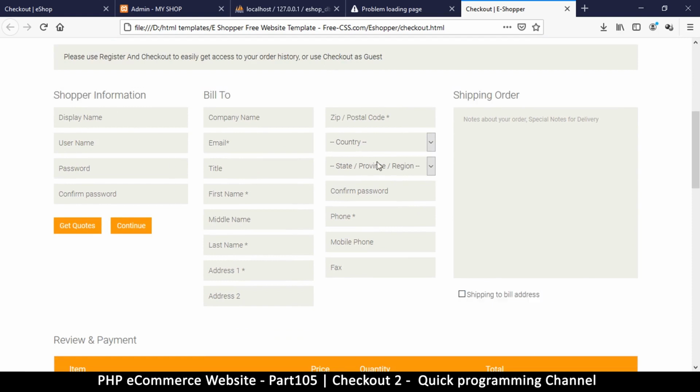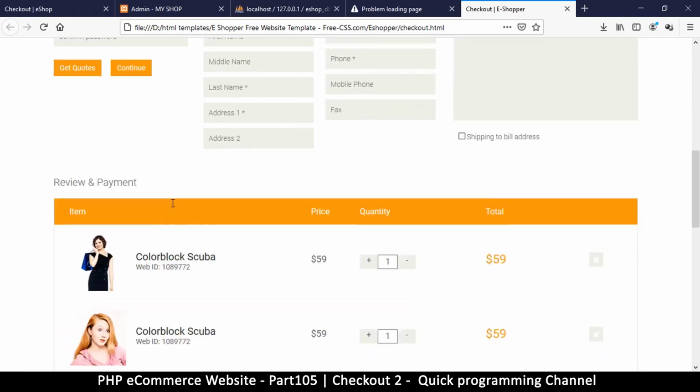We don't need it. And then there's a lot of information which you can keep if you want for the user to type in their middle name, etc. But of course the required ones have a star there, so I think maybe that's okay, but we can remove a few of these. Let's see, who uses fax machines anymore? All right, so zip code, blah blah blah. Okay, so some of this is fine.